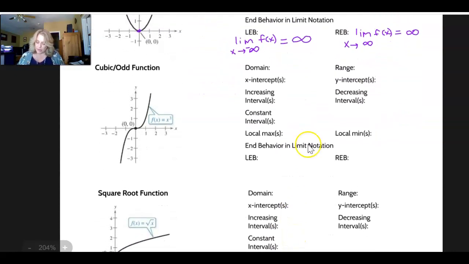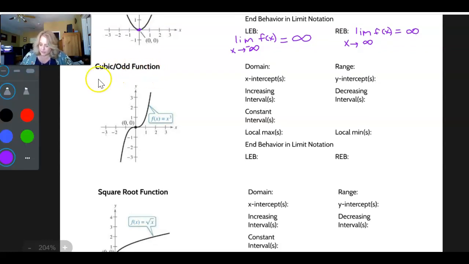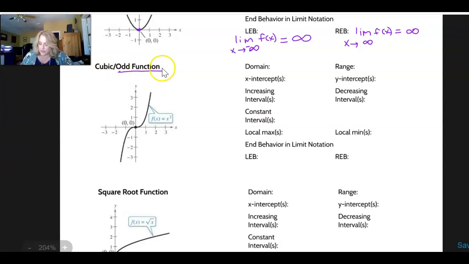All right, let's talk about the cubic function. So the cubic function is also called an odd function. And odd means that if we were to rotate this 180 degrees, or rotate it across the origin, okay? So if we were to rotate this, it would be the same picture. And that's what makes it an odd function. And so in this case, we would say it has origin symmetry, which once again is not in this lesson, but it will eventually be a lesson, so you might as well start picking it up. So it has origin symmetry.